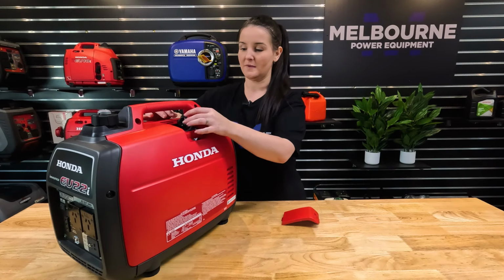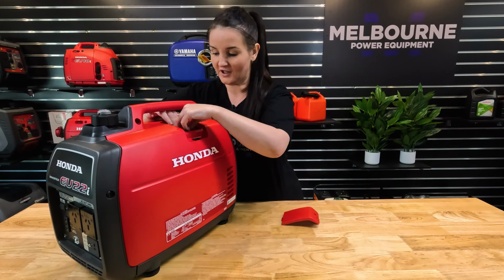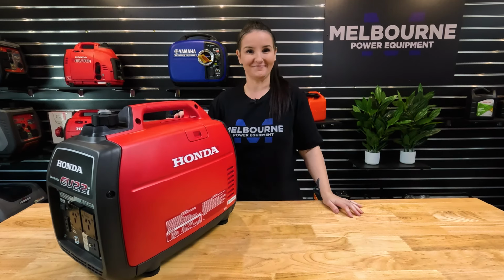Lastly, we will pop the spark plug cap firmly over the top of the spark plug until you hear it click into position, and then replace the cover. And that's it, we're done.